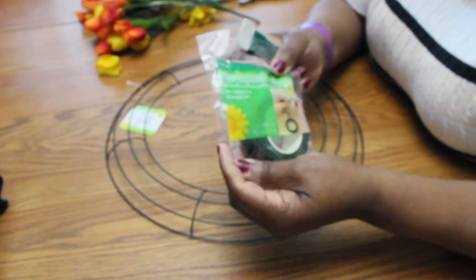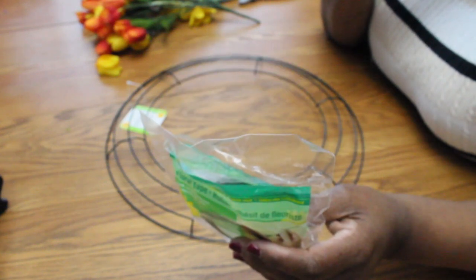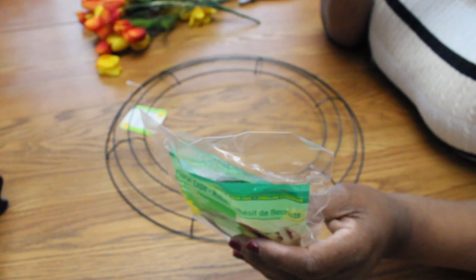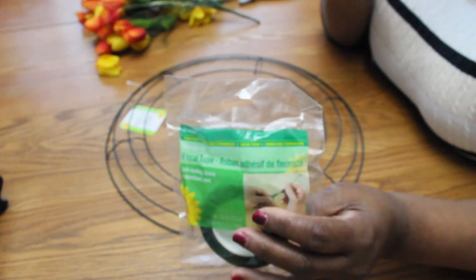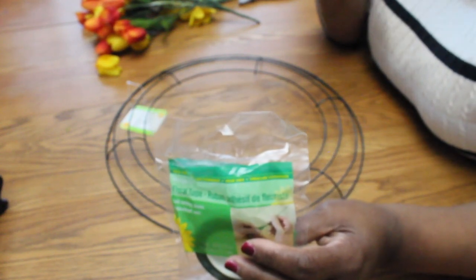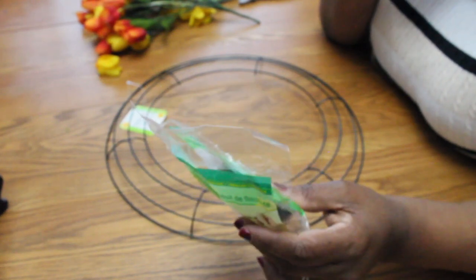And I watched a couple of videos on how to do this tulip wreath, because I had seen it a couple weeks ago in AC Moore, and I took a picture of it and I thought it was really pretty. But when I went back, they didn't have it. I usually take a picture of things and see if I could duplicate it.